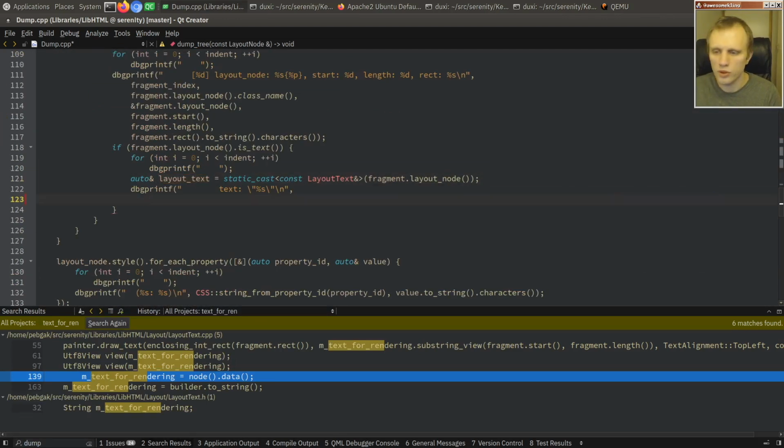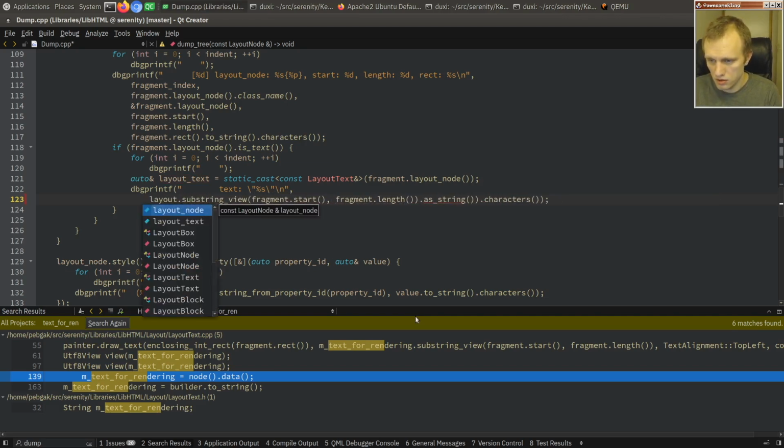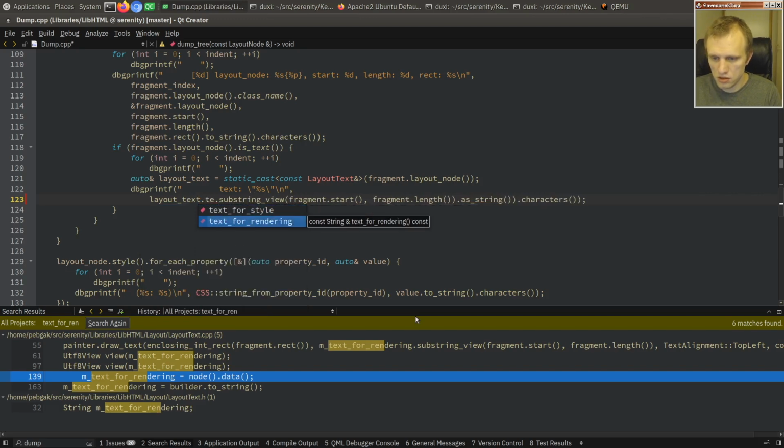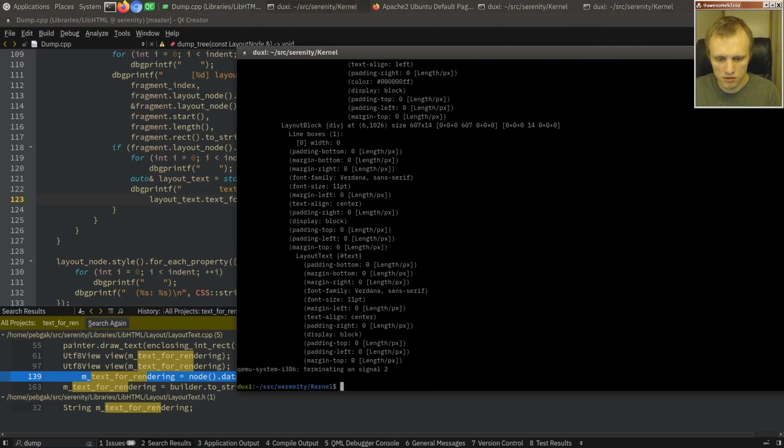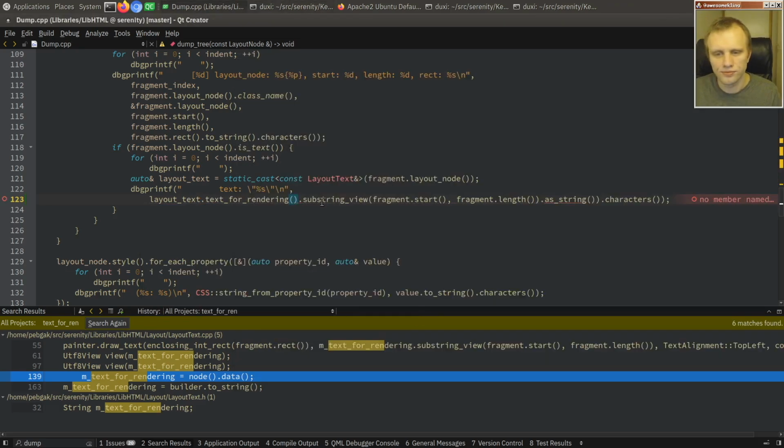This is very wordy here. Oh, right. This part. Yeah, text for rendering. No member named... why not? As string.